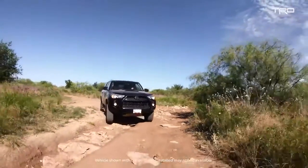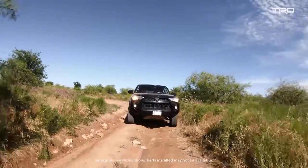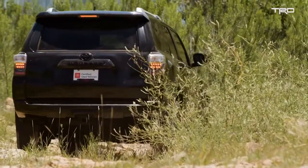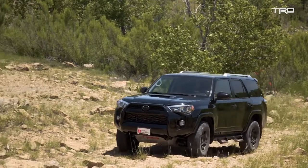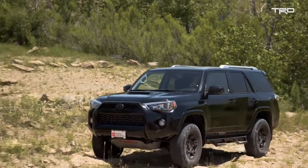Say you're going off-road and going camping, going kayaking — you can throw it up on the roof rack. It has really good towing capability. So that's one of the benefits of TRD Pro: we make it easy to live with on your day-to-day basis, but when you want to go have fun on the trails or whatever adventure you're going on, you can do that with the 4Runner and the TRD Pro accessories.